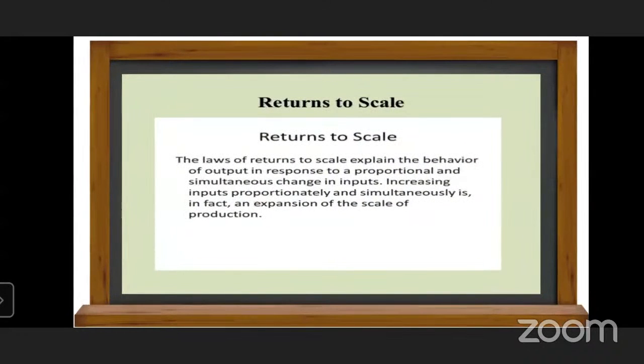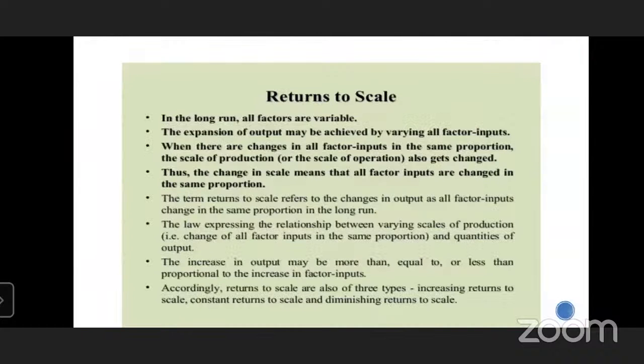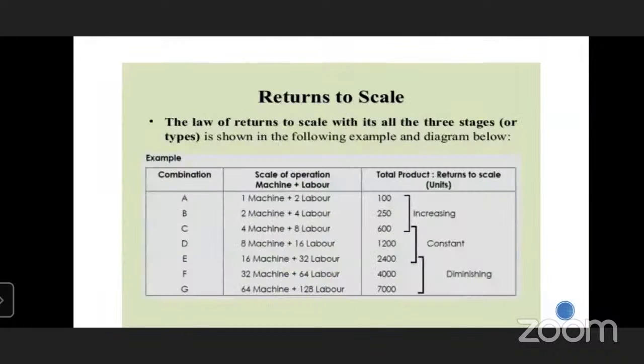Returns to scale. I have explained the definition. The important line to remember is that all the variables change simultaneously in the same magnitude. Because if you're increasing land by some unit, and labor by some unit, and capital by some unit, and then want to study the relationship with output, it is not possible. So land, labor, capital all will be increased by 2 or 1 units, and then we study how the output is changing. Okay, so equal and simultaneous change in all the factors is returns to scale. So these are definitions and explanation.